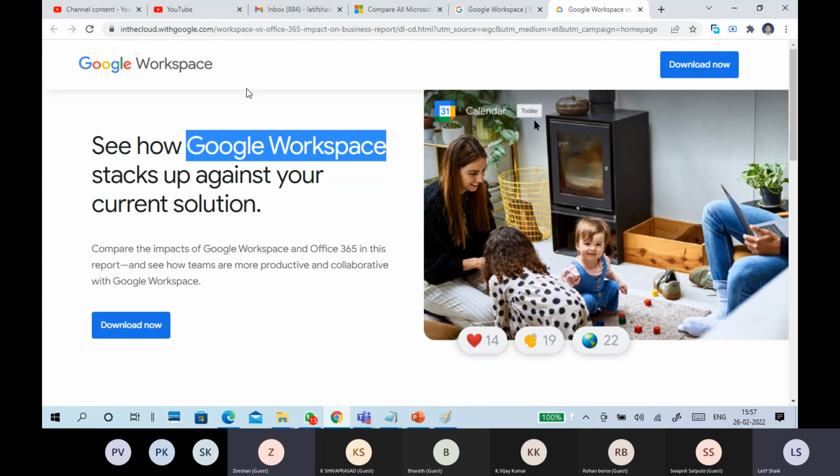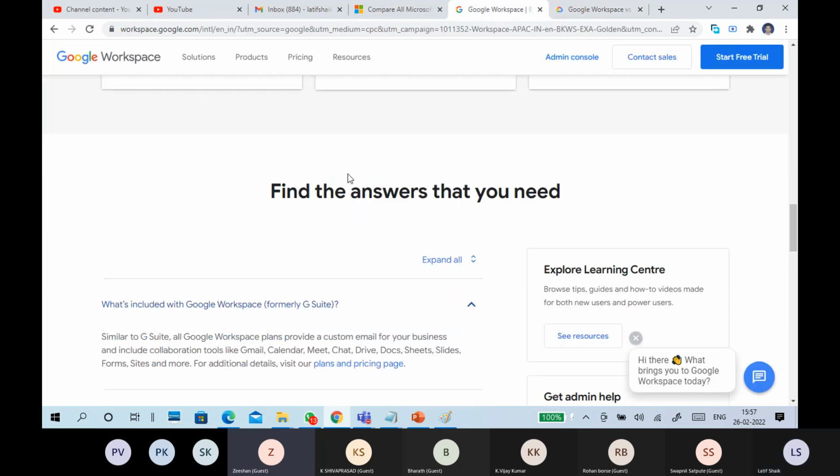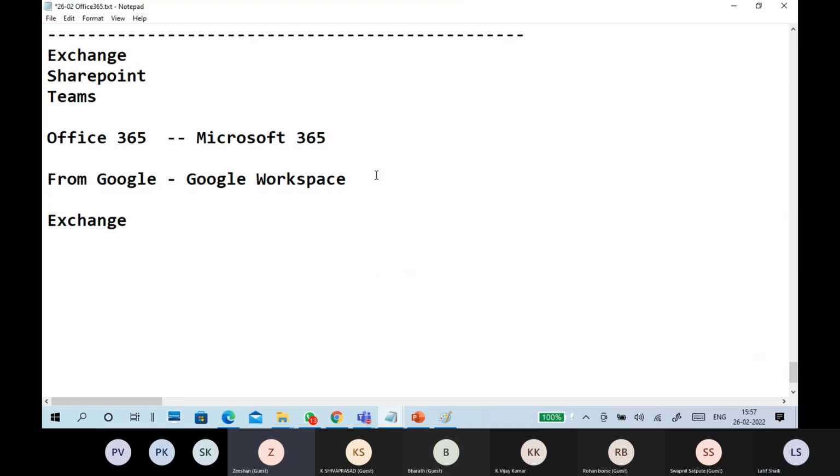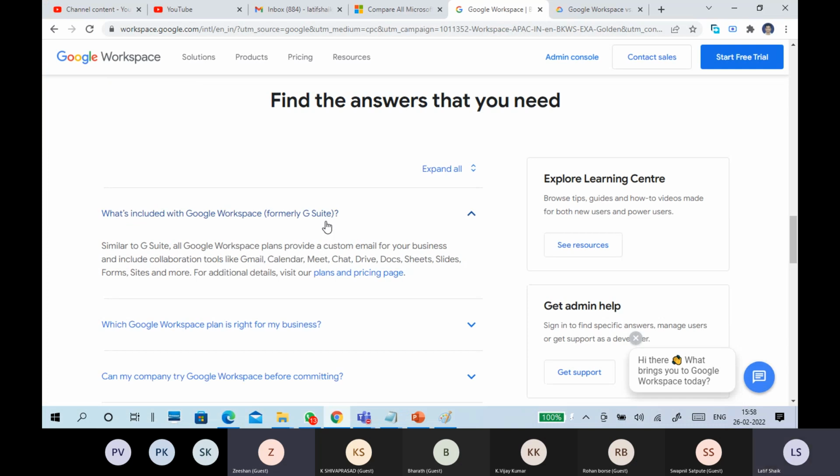Google Workspace was formerly G Suite, Google Suite.